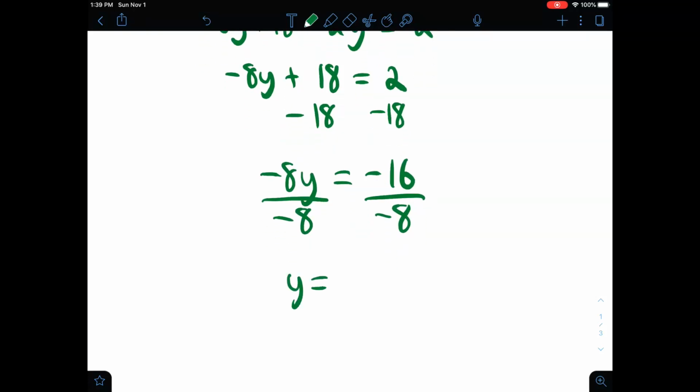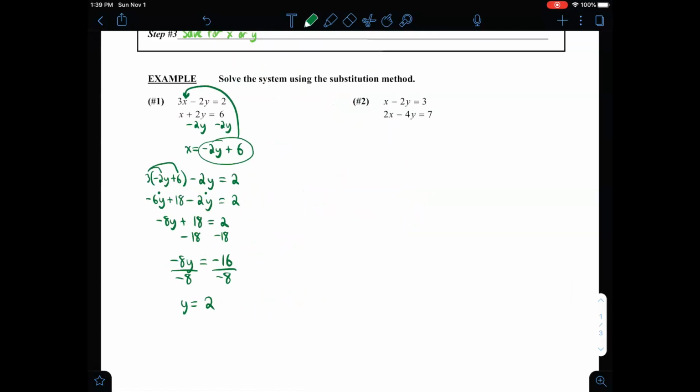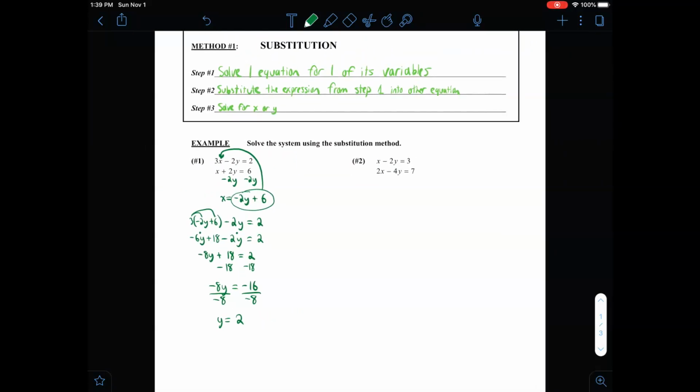And y equals 2. Now, are we done? What are we looking for here? We're looking for, basically, without graphing, where on the graph these lines are going to cross, okay? So does y equals 2 tell us a point where the lines are going to cross, or no? No, we need an x and a y. We need to find an ordered pair that's going to work here. That's what a solution is when graphing or solving linear equation systems. So we actually need to figure out what x is equal to as well.